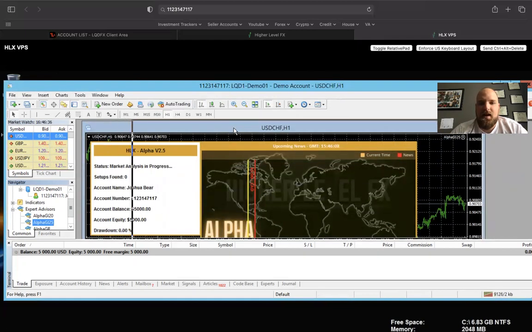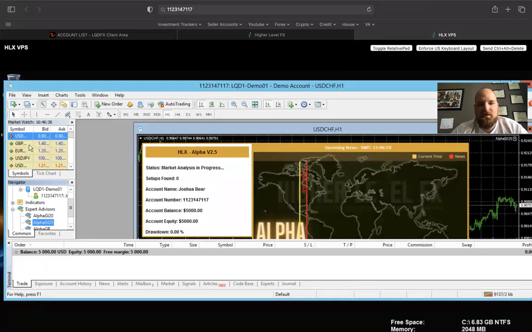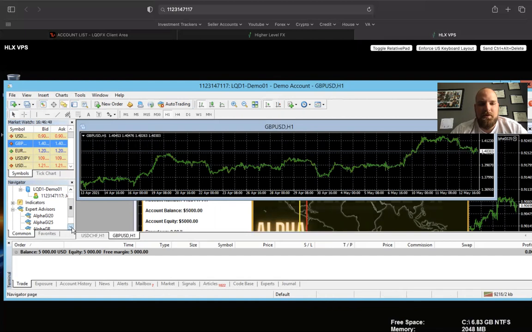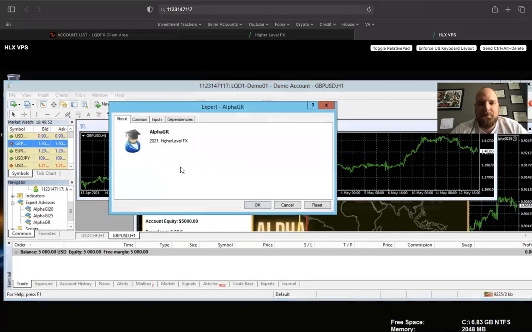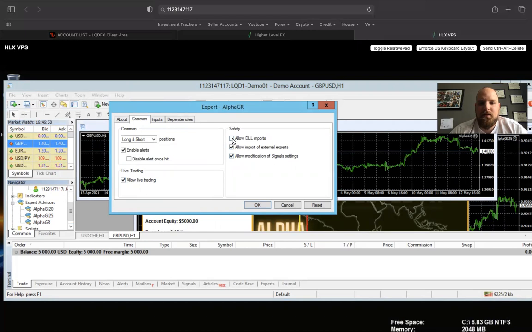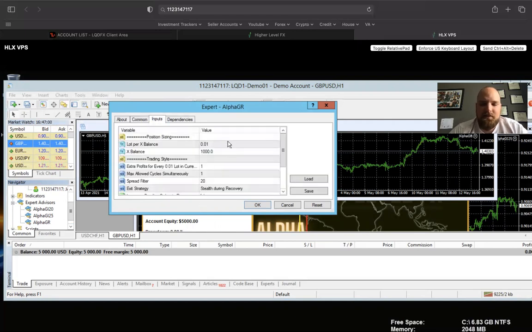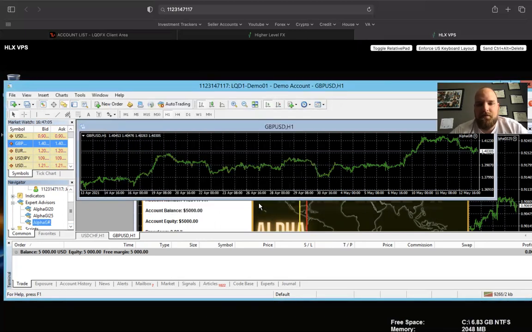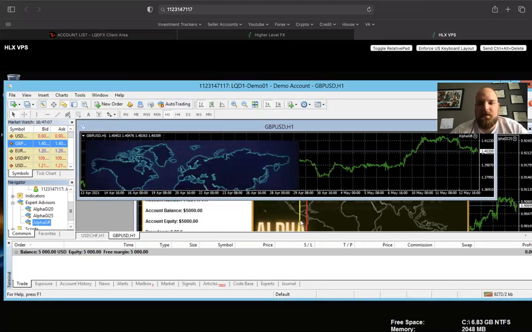The next thing that I do is I'm going to take this next pair down here, click and drag, drop it in. You want to drop it into the gray area, right here. And then I'm going to run GR. So Alpha GR, I'm going to click, drag, do the same thing, drop it. You're going to click on all three of these again. And all of these settings, I personally leave them the same. Click OK. You'll see that Alpha GR is going to come up just like the 2.5 did.